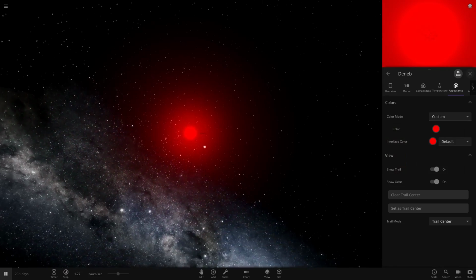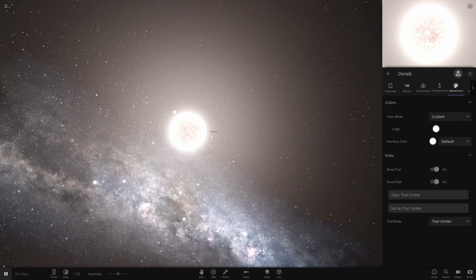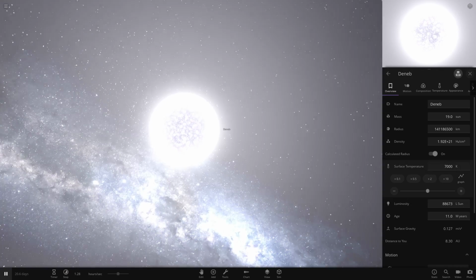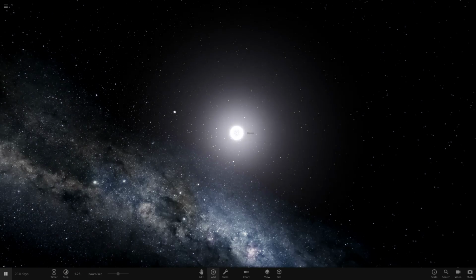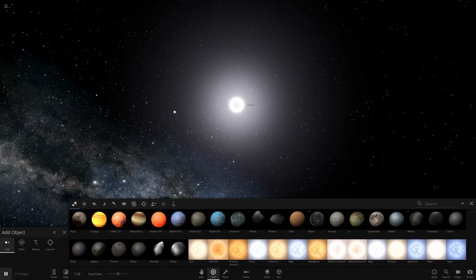So yeah, we'll have the main star as white. I want the white to be the most dominant colour here. So we pretty much don't need to do anything to this guy, actually. We need to pull it to 7,000, I believe it is, to make it more of a white star. So there we go, we've got our main star. I want white to be the dominant colour so we can actually see our planets in all their glory. Right, now we have Deneb there.